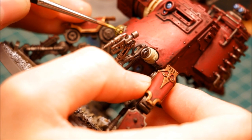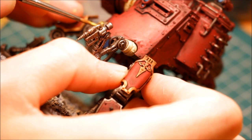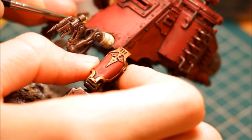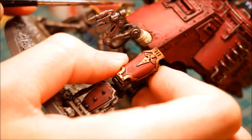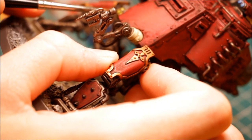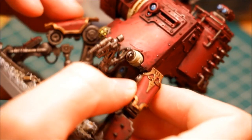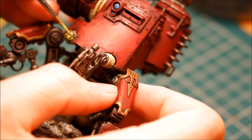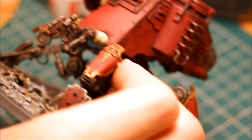Which it would be. So just filling that out neatly. I thin the paint down so it goes into the detail there quite well. I just got a bit of the paint on the grill there, so I've just taken it off with a wet brush. But there it is, it's looking good. And then we'll highlight that with silver as well later on the actual grill itself. So there, that's the searchlight done.